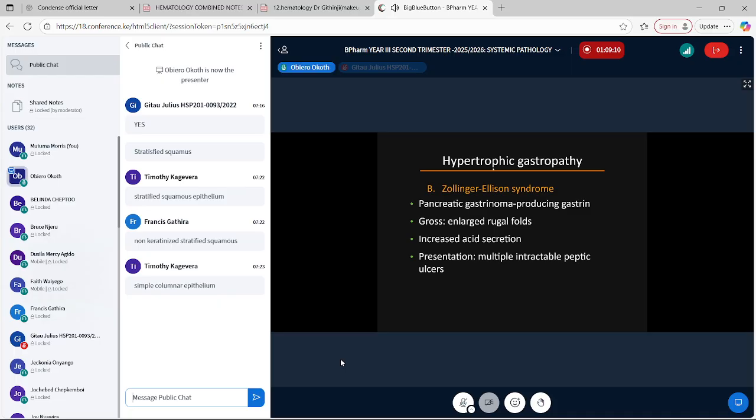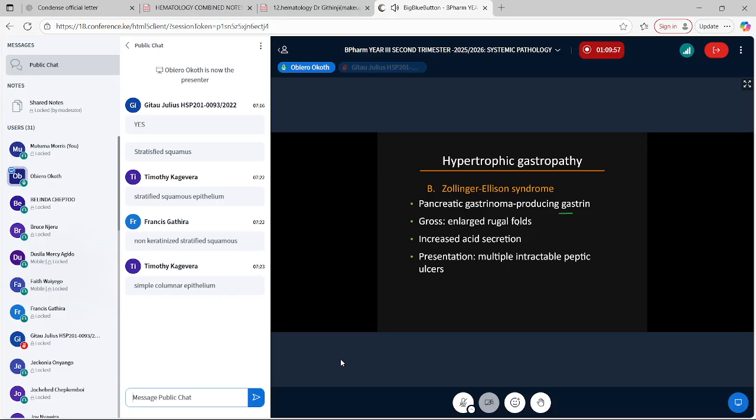Before I show you the pictures, another form of hypertrophic gastropathy means there's increased thickening of the epithelial layers of the stomach, and this is one called Zollinger-Ellison syndrome. We are going to discuss it again. Remember it when you reach pancreatic neuroendocrine tumors. Yes, so Zollinger-Ellison syndrome is when you have a tumor that is in the pancreas or is outside the stomach producing gastrin. And what gastrin does, gastrin normally increases acid secretion. Gastrin also increases foveolar or gastric epithelial cell hyperplasia.